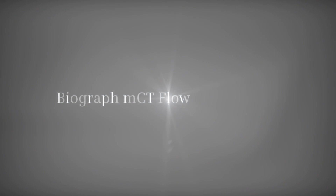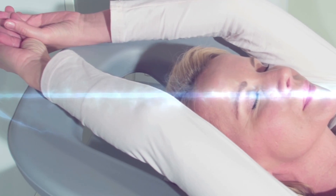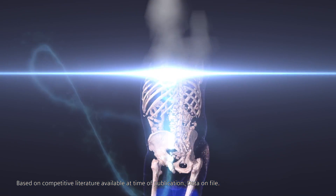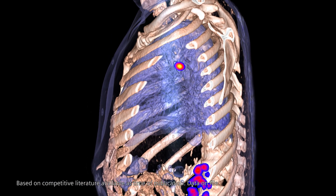But now, a new era of imaging has arrived. Siemens Molecular Imaging introduces the revolutionary Biograph MCT Flow — the world's first PET CT scanner where planning and scanning is based on one continuous flowing motion of the patient table, enabling the finest image resolution for every organ with accurate and reproducible quantification in all dimensions.